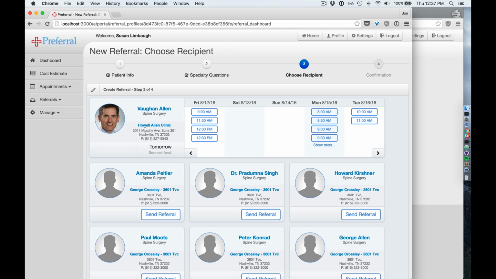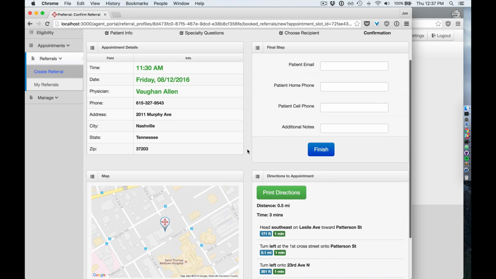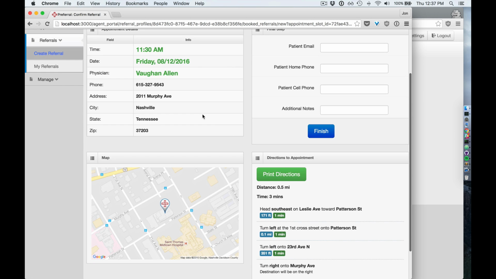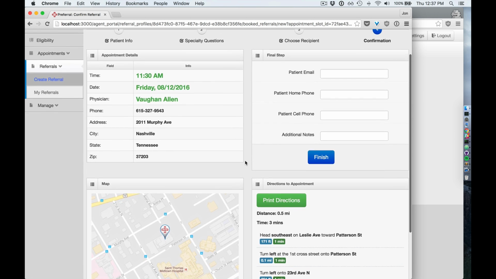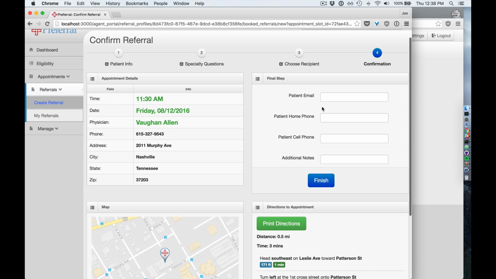If the location of the patient and the insurance network of the patient and the way the questions have been answered match our rules, then we'll show up as a specialist in the results. And the primary care office or the patient can then go ahead and choose the time that works best for them. Maybe 11:30 a.m. tomorrow. The referring side or the patient will then see confirmation, any pre-appointment instructions, and directions to our office. They can also enter their email, home phone, or cell phone to receive confirmation and reminders. That way they're less likely to no-show.